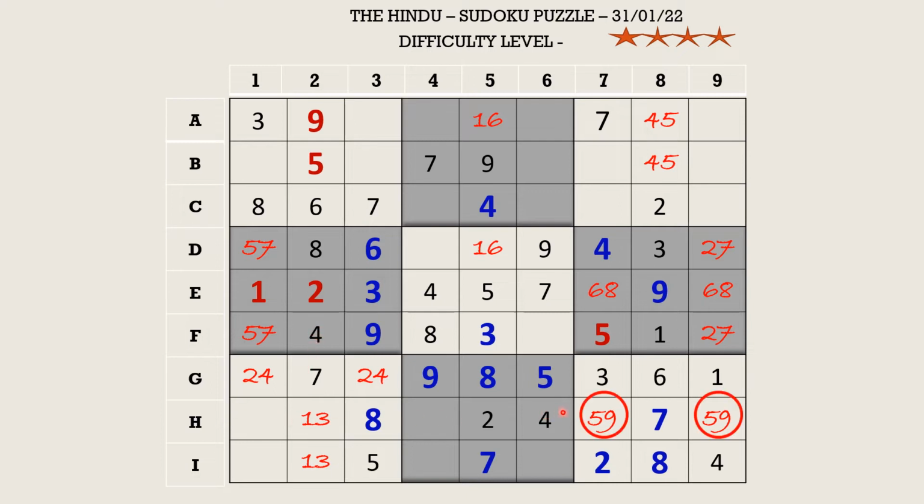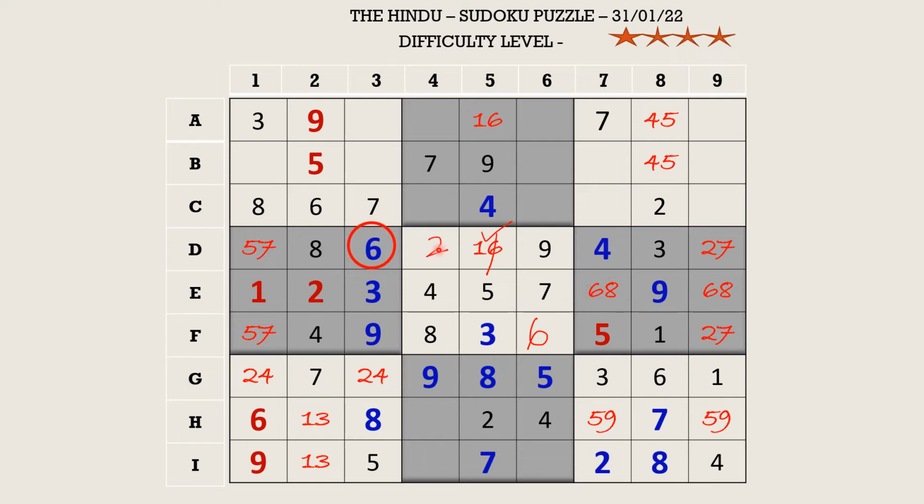The 9 in the 5-9 pair blocks this cell, so I1 takes 9, and the only missing number in this block is 6. This 6 blocks these 2 cells, so in the central block F6 takes 6. Now that cancels out the 6 here. This becomes 1, that is D5 becomes 1, and the only missing number is 2 now, so D4 takes 2.